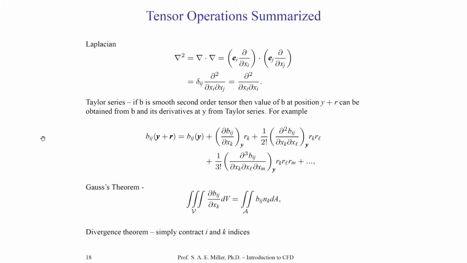The Laplacian is an extremely important operator in the theory of partial differential equations. It might be written nabla squared equals nabla inner product nabla, which will be equal, in index notation, to the Kronecker delta function delta_ij of partial 2 partial x_i partial x_j, or equal to, and this is seldom written this way, I prefer the first form because the second one might be confusing to some readers, partial 2 partial x_i partial x_i. One would never write partial x_i squared in the denominator.